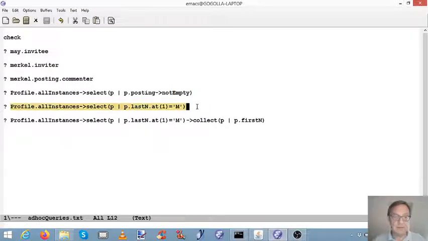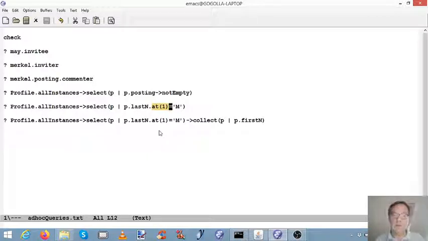Next to last OCL expression, Profile allInstances. The difference to the previous one is that there's a different selection mechanism. I'm selecting those profiles. I'm accessing here the last name attribute, and then I'm using an operation on strings.